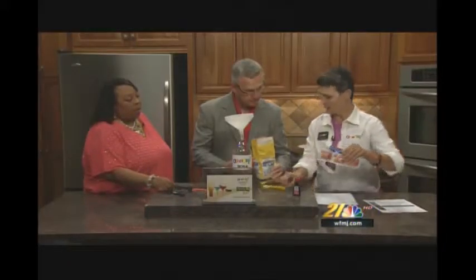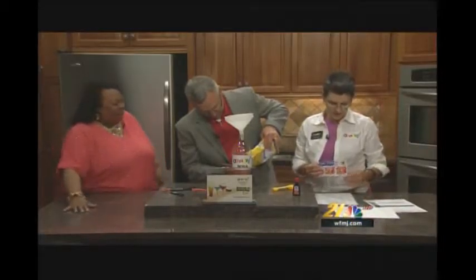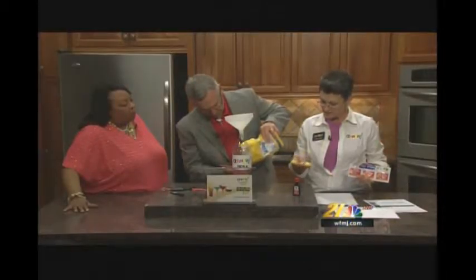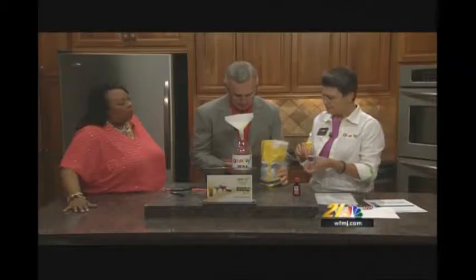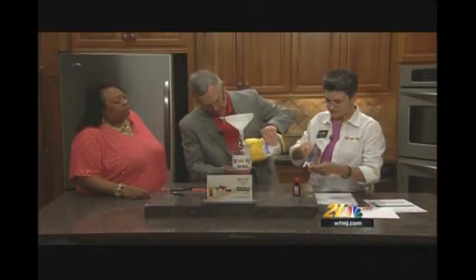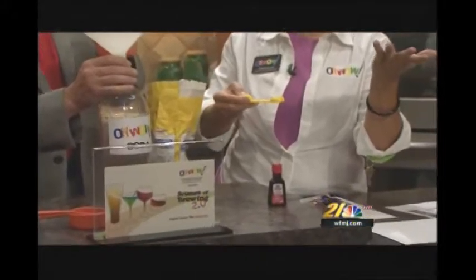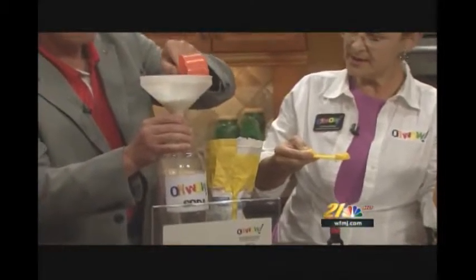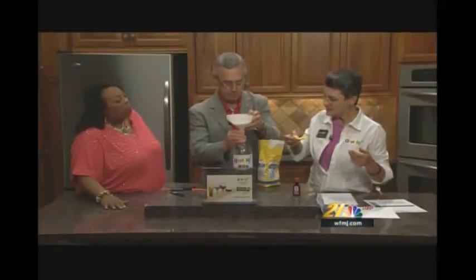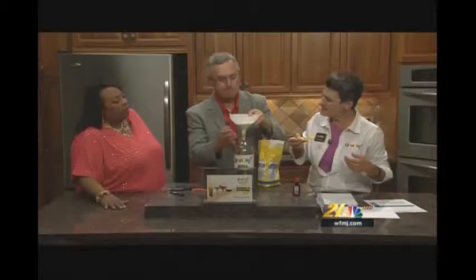A cup of sugar — not a spoonful, a cup. We are going to try and follow our directions; it's so very important when you're experimenting. One quarter teaspoon of baker's yeast. And folks at home, to help your children understand fractions and cooking, this is a great opportunity. This is something kids, you should do with your parents, your grandparents, a neighbor — somebody who likes to make things.